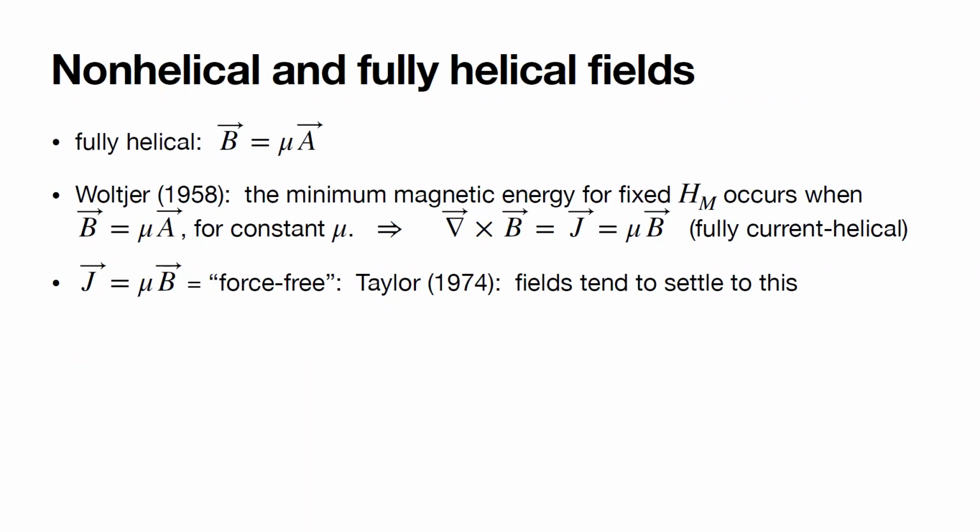states, right? And the reason you can imagine is that, well, you have to sort of look at it in Fourier space, but resistivity kills magnetic energy much better than it kills magnetic helicity. So helicity stays conserved even when magnetic energy doesn't. So your system will want to settle to the minimum energy state that it can get to, which is the minimum energy state given that helicity. So it's going to settle to a force-free state.